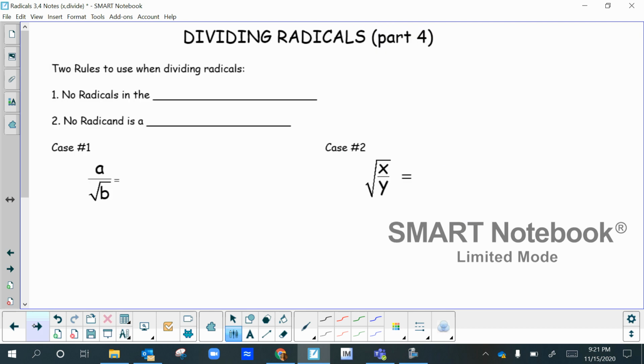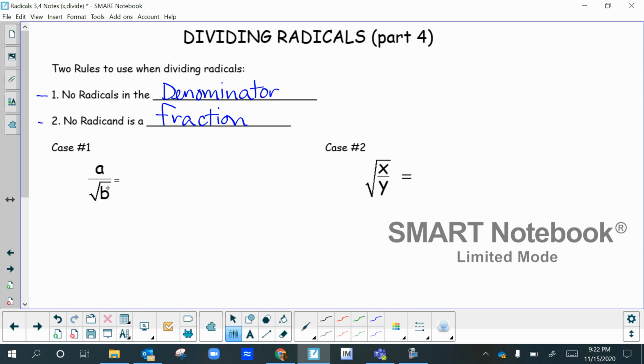Okay. All right. So now let's divide radicals. This one's a little bit more challenging. I don't think you've seen this before, so this will be probably new to you. Okay. So whenever we divide radicals, there's 2 rules that we need to remember. Okay. We can't have no radicals in the denominator. Okay. So let's write denominator right there. All right. And so if there is, I'm going to show you what to do. And then rule number 2, no radicand is a fraction. So let's write fraction. So if this ever happens, this is what you're going to do.